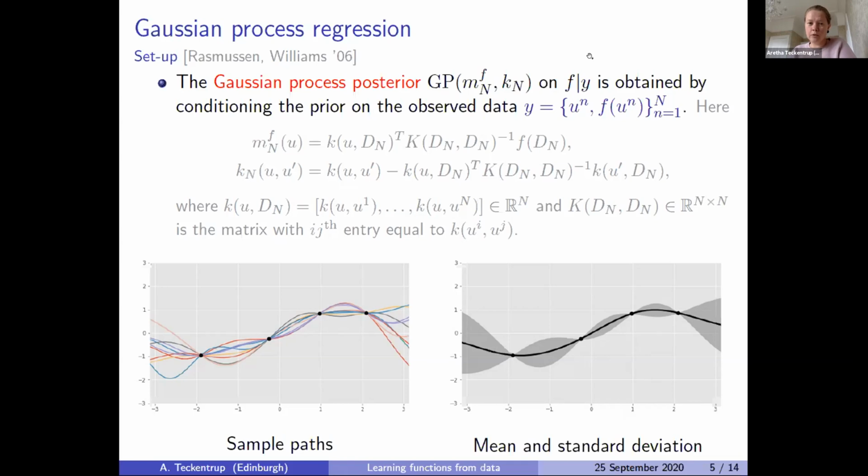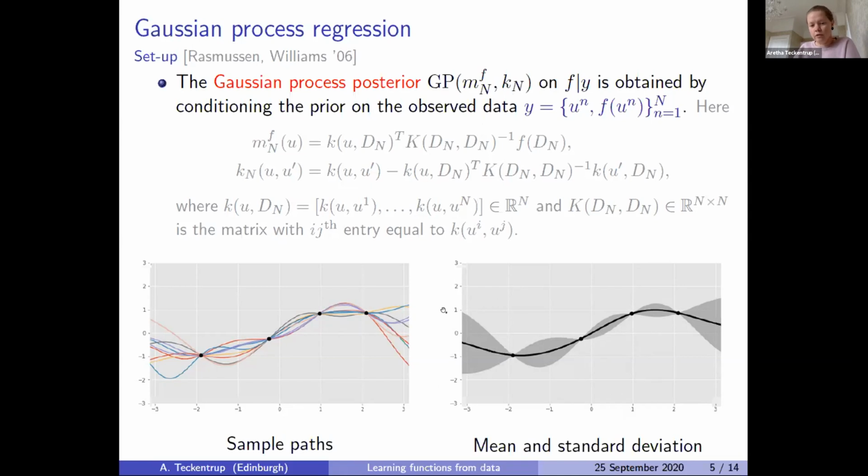Okay. So the nice thing about Gaussian processes is that this step can be done completely analytically. In this Bayesian framework, you could choose any prior distribution that you like, but the nice thing about Gaussian process priors is that you can do this conditioning completely explicitly. So you know that the posterior is also a Gaussian process, and you also know explicitly what the mean and the covariance functions are. I've written them down here. Exactly what they are is not that important for this talk, but you have the explicit expressions here as well.